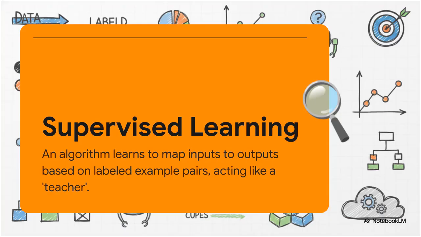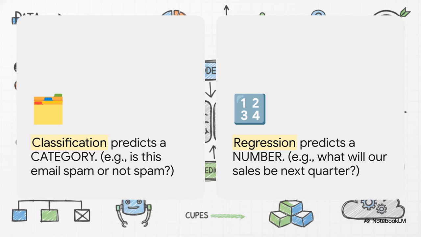Okay, so the key word here is supervised, and it's there for a really good reason. I want you to think of it like this. You're basically a teacher for the algorithm. You give it a huge textbook full of practice problems. These are your inputs. But here's the catch. You also give it the answer key. Those answers are the labels. The algorithm makes a guess, you show it the right answer, it corrects itself. You do this thousands, maybe millions of times until it finally learns the pattern and can figure out the answers on its own.